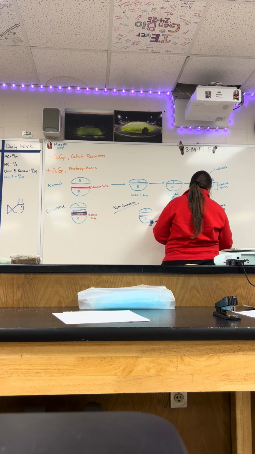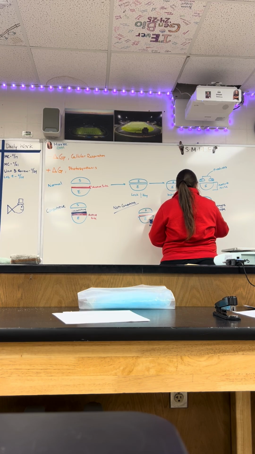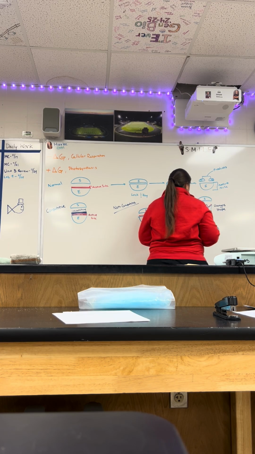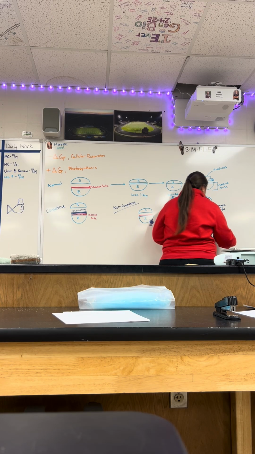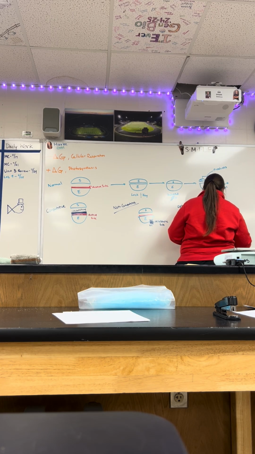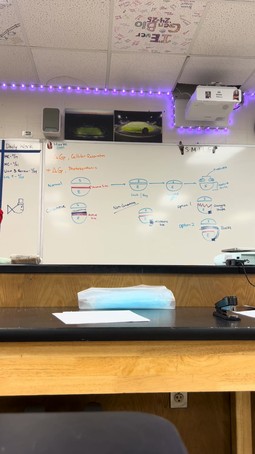I don't know how to better draw this because you all know my drawing skills. So in this situation, you can see that that non-competitive inhibitor blocks the active site without touching it. Okay, so like I'm blocking you from reaching the active site. I'm just not in the active site to do it.